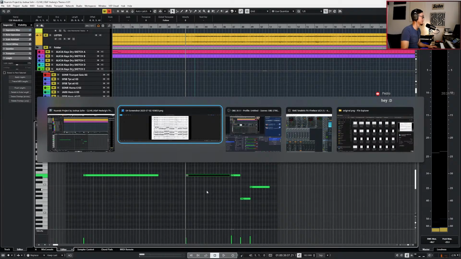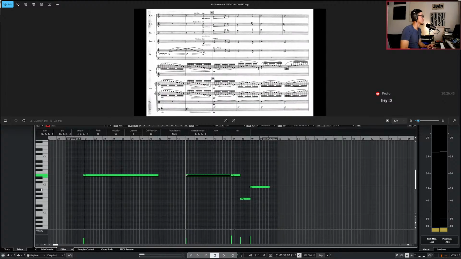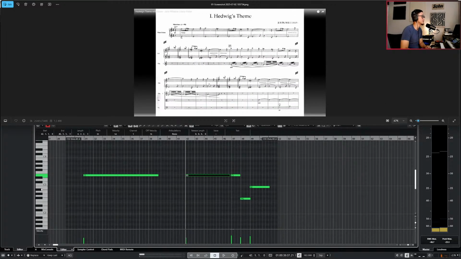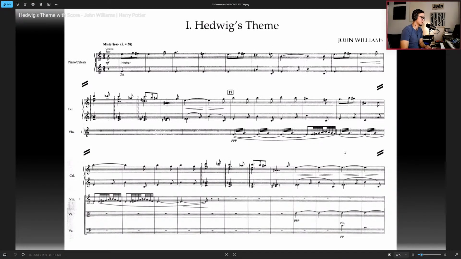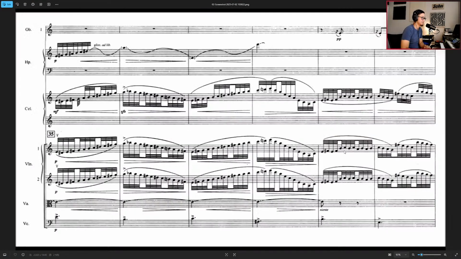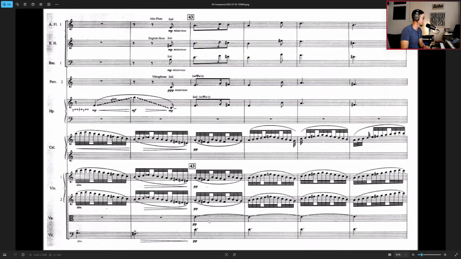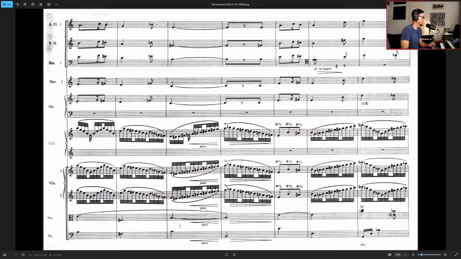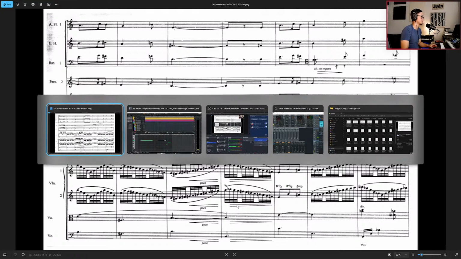Okay, and as I do that, let's look at the score. So the score we have over here, that which I just did. I'm going to maximize that so you can see. You got the E, and then it goes back over 8 measures, then 2 measures of rest. Oh, another 2 measures. So 4 measures of rest, and then you got the 4, and then this. Okay, let's see how we do on that.